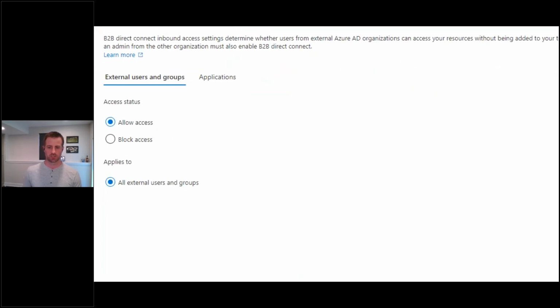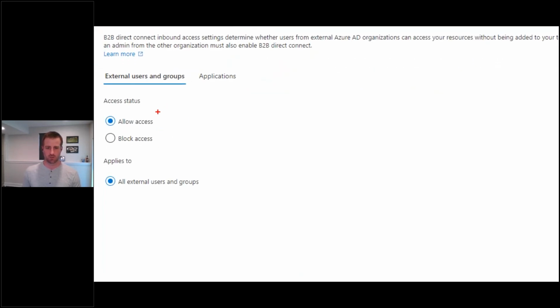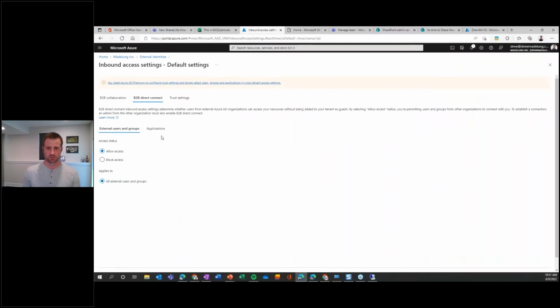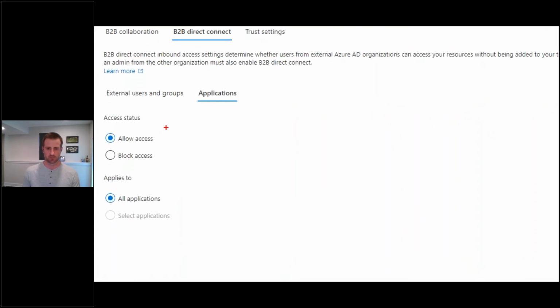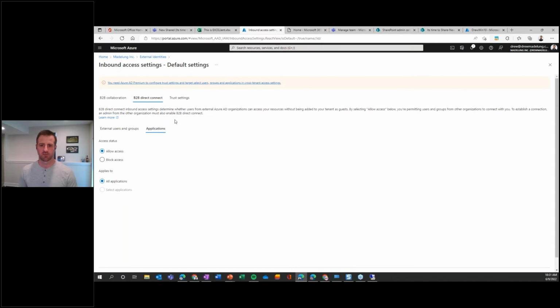So it is as simple as coming in and saying, I want to allow access. For this example, I'll allow access for all users for the Timely environment. So basically I'm saying in this setting is, I've trusted Timely, I'm going to allow access to all users, and I can default to applications. So I can pick, do I want to allow access or block access, but I want to allow access to applications. That's my default settings I've set in my environment.